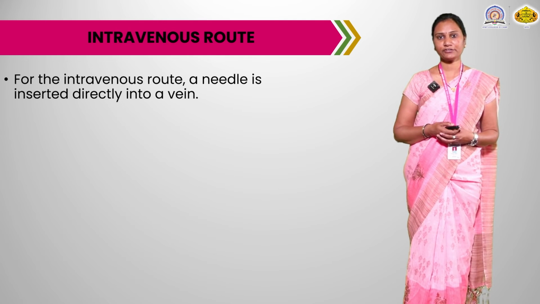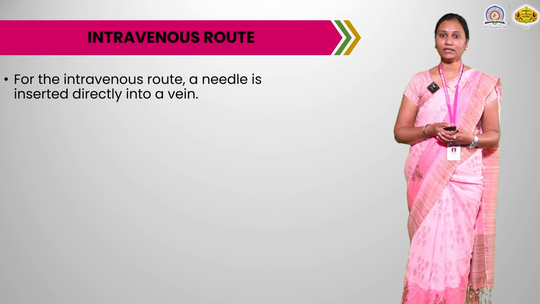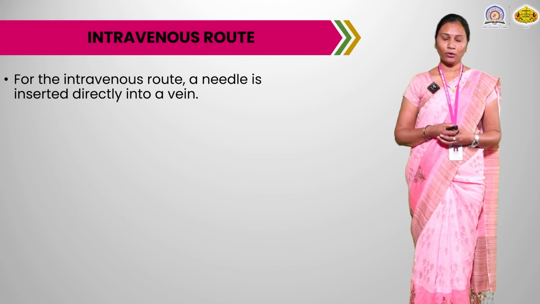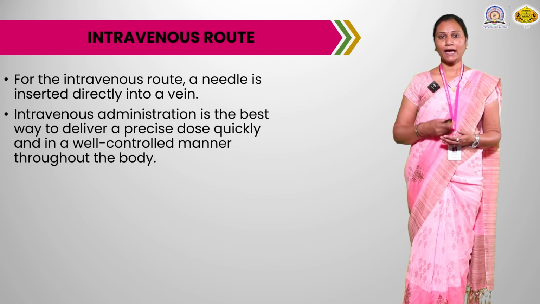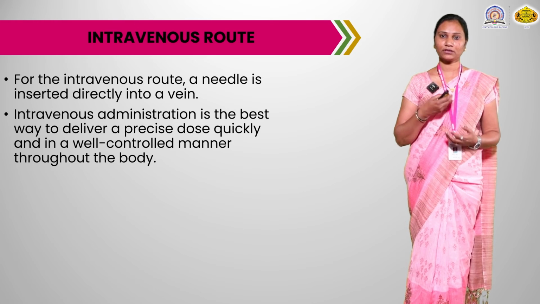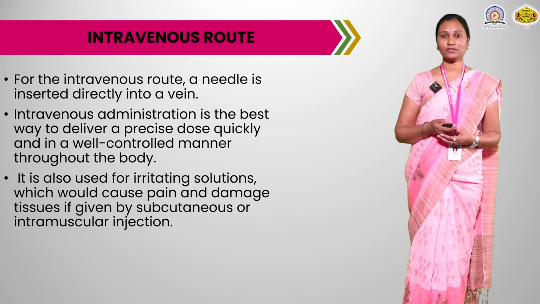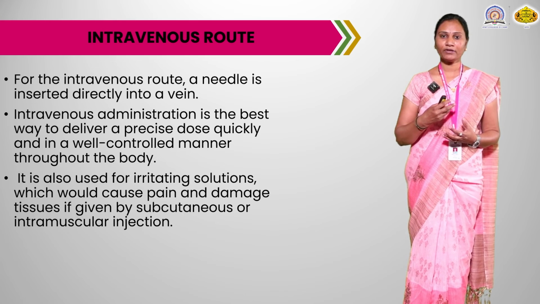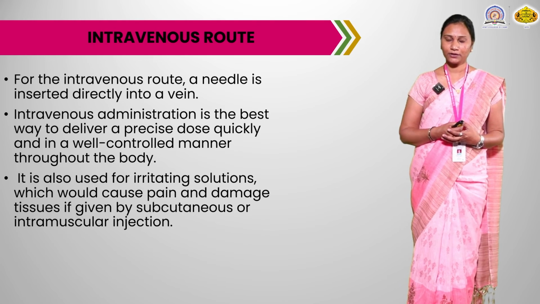The next is the intravenous route. Now as the name suggests, intravenous route is the route in which the drug is directly entered into the vein or circulatory system, you can say. So it is directly released into the circulatory system, as compared to the other routes, oral, intramuscular or subcutaneous. IV or intravenous route is the most effective, and when there is a very serious condition of the patient, generally this particular route is used.